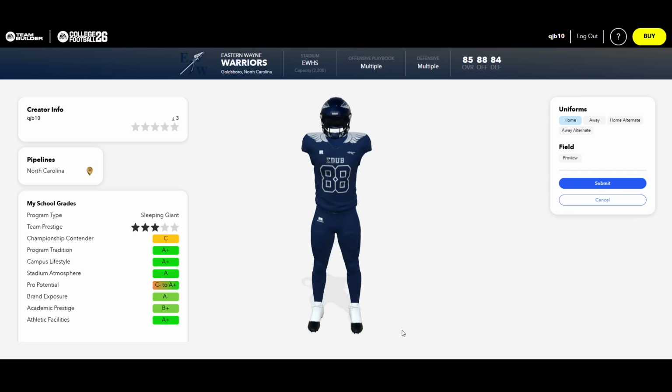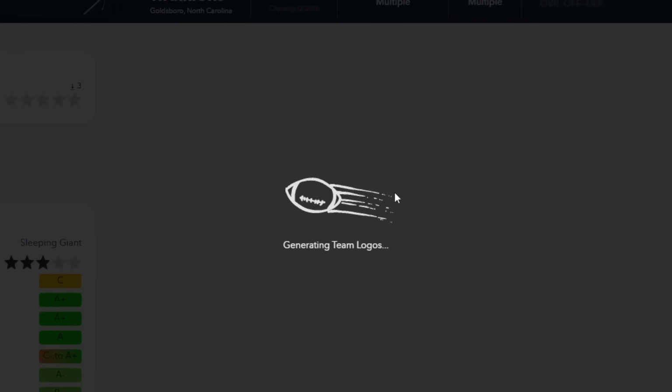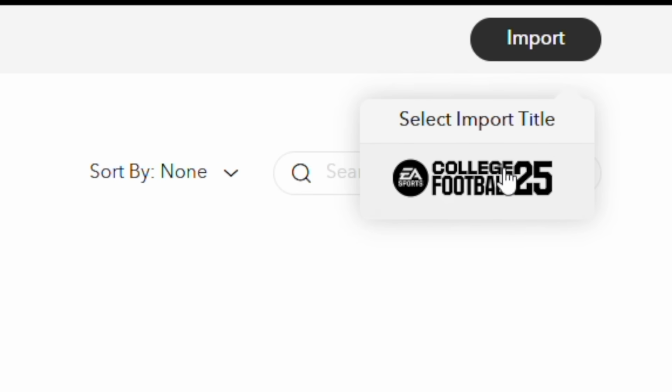So we are gonna hit submit. This should take maybe like 30 seconds for this to generate everything, and then you are gonna be good to go. You should get this message that everything was successful. And you see I have these two squads right here. Now don't worry about the Goldsboro team. That is who we're going to be playing in this video. I really didn't go through and do much to them.